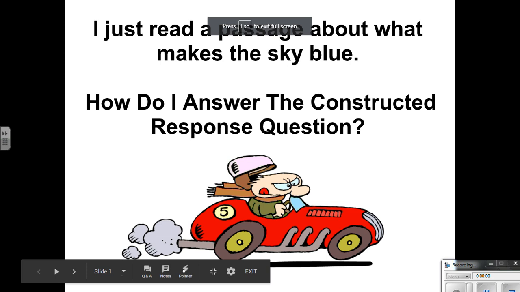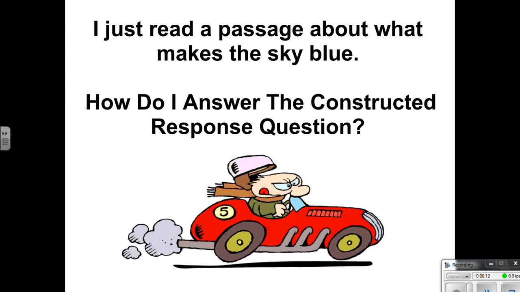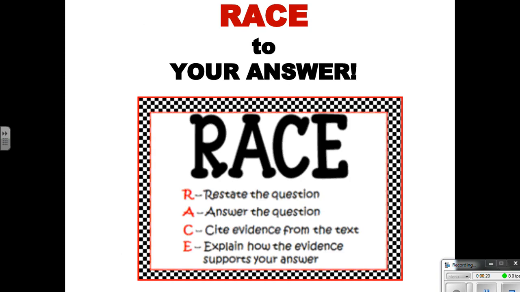So, winning the race. I just read a passage about what makes the sky blue, and now my teacher just asked me to write a constructed response. A, what is a constructed response? And B, how do I write one? Well, I'm about to tell you. You're going to win the race to your answer.